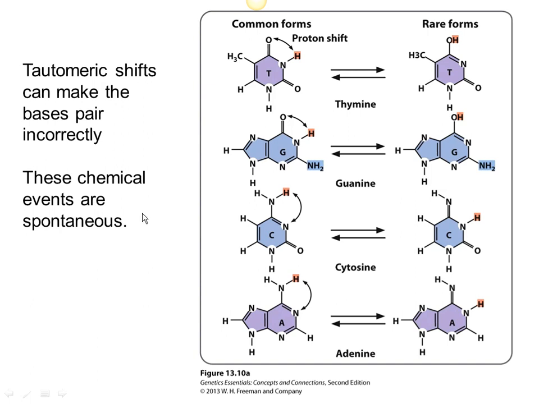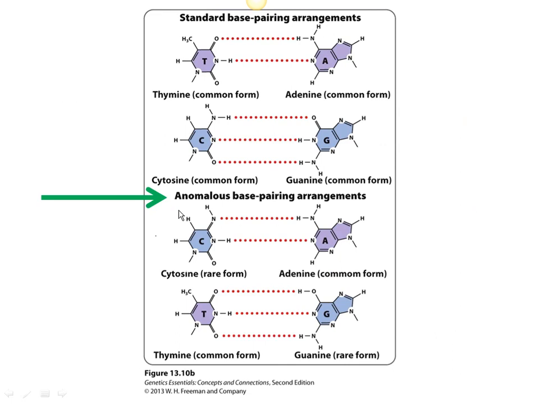But these naturally occurring events are considered spontaneous, or they create what are called spontaneous mutations. There's nothing you can do to prevent them. It's not caused by some kind of external environmental thing. This is an example. If cytosine switches to its rare form, then, for example, the enzyme will look at that and it'll put an adenine across from it in the new strand. So you'd end up with an adenine where you should have had a guanine. Okay, so that would be also an example of a transition.